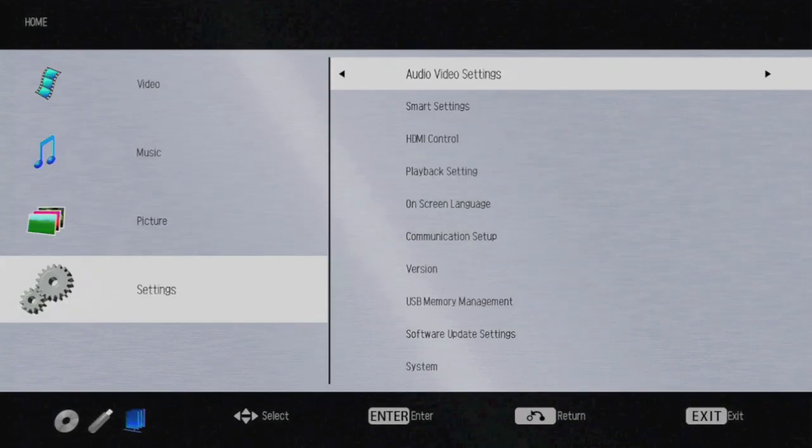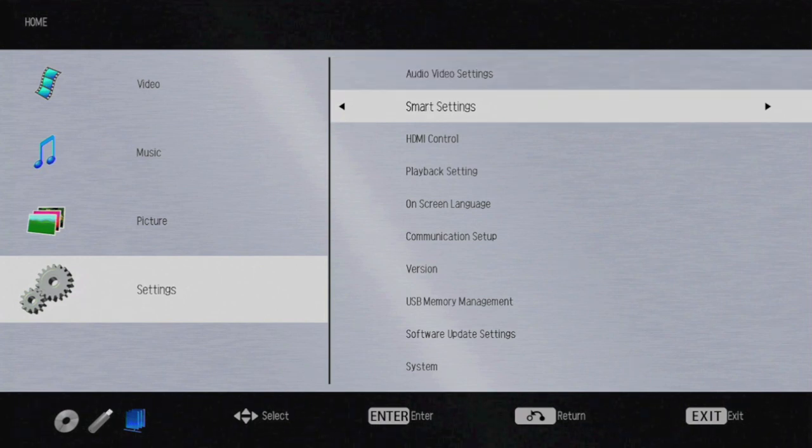The next setting we're going to move on to is the smart settings. This is just a simple auto shutdown if there's inactivity after 10 minutes. Quite simply, if you leave the machine alone for 10 minutes, it'll go into standby.